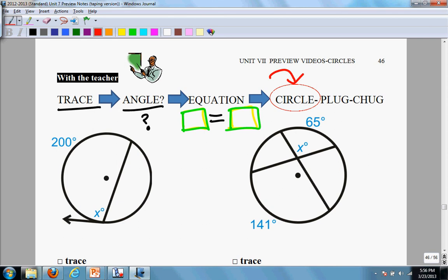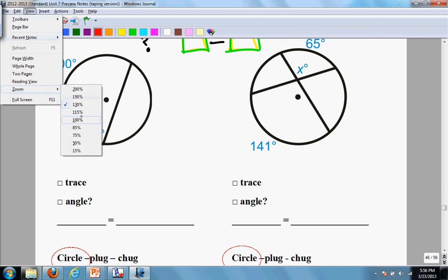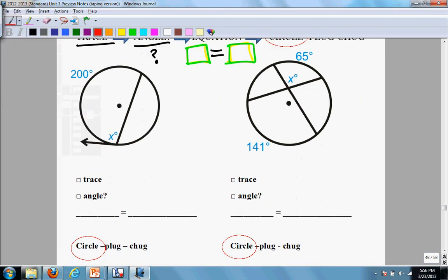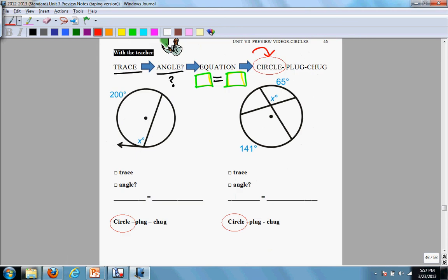Okay, so I'm going to walk you through these steps here with a couple problems. Okay. Step number one. For this first one, let's trace. Okay, so we just traced. Now we ask ourselves, what kind of angle is this? I'd like you to try to identify that angle by yourself real quick. Take a few seconds, flip over to the next page, try to figure out what kind of angle you just traced.